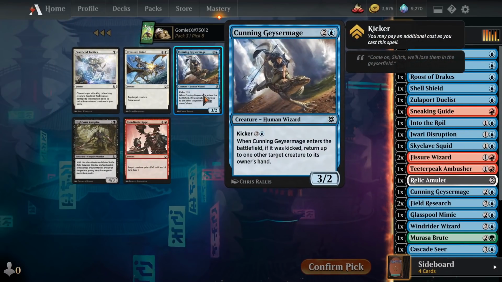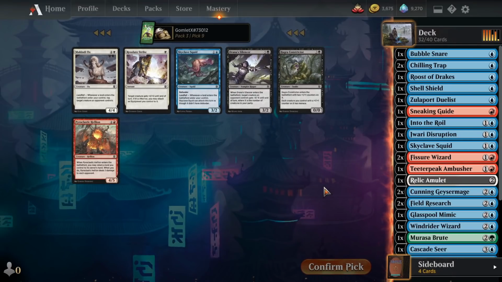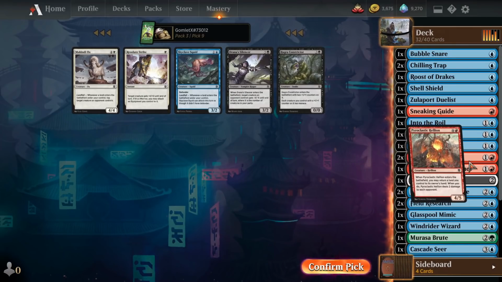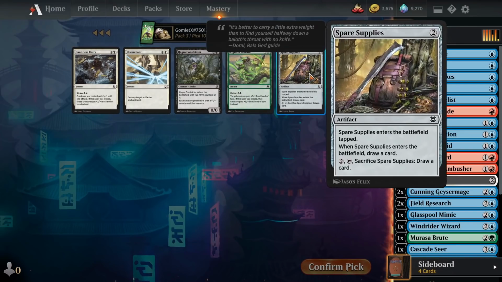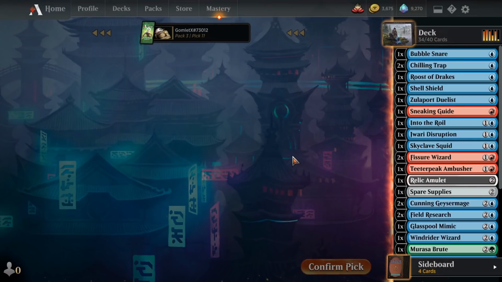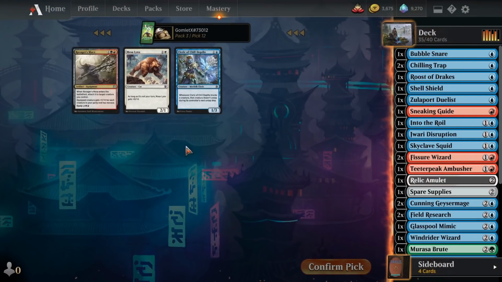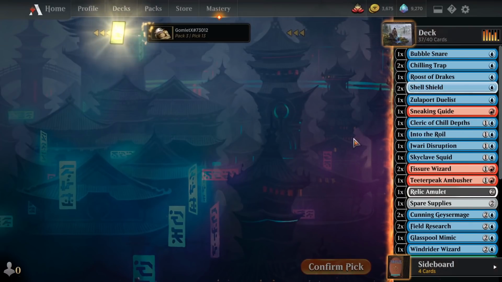Another Cunning Geyser Mage, pick 8, again works perfectly with the two things we're trying to do, which is play wizards and play kicker spells. Now we can take a Pyroclastic Hellion, so we have something to pick up our modal lands in just blue-red, rather than in green that we're not playing. Here we can just take a Spare Supplies, because we've solidified ourselves into blue-red, so nothing off-color matters. So just take the on-color cards.